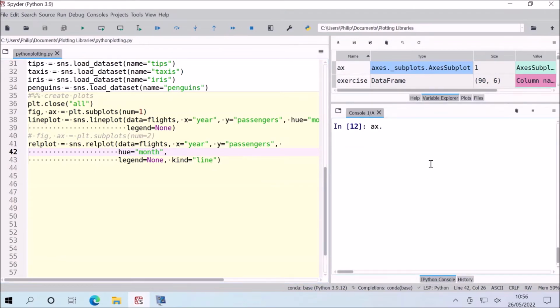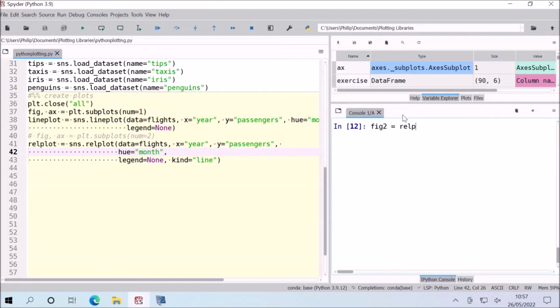And for the line plot, we've got the figure and the axis, and we can access the figure attributes and methods, and we can access the axis attributes and methods. Now, in the case of relplot, if we have a look at this, this is of the type FacetGrid, and the FacetGrid has the attributes figure, axis, and ax.